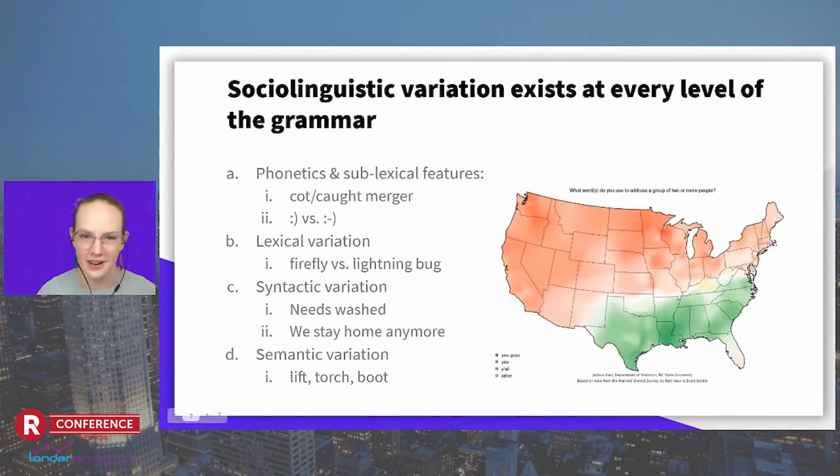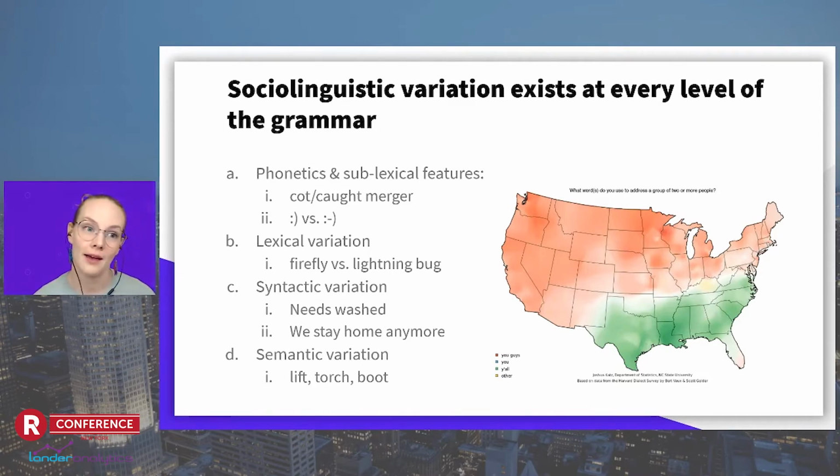So, a very quick introduction to sociolinguistic variation. This is linguistic variation that is a reflection of social identity. It exists at every level of the grammar. So a common misconception is that accents are something that only happen in speech, and that someone's social identity isn't reflected in writing. Very much not the case. So a couple of examples: a caught merger, which I imagine most of y'all in New York don't actually have, but people out here in the West, where I am currently, do.